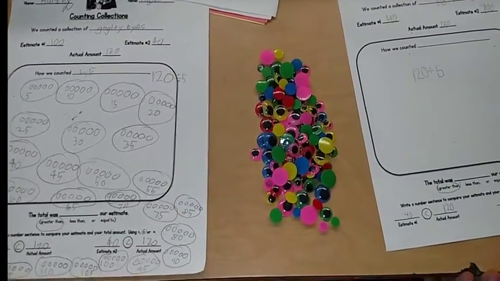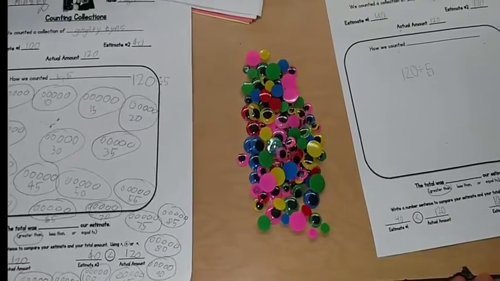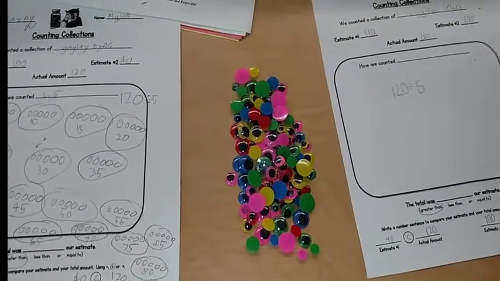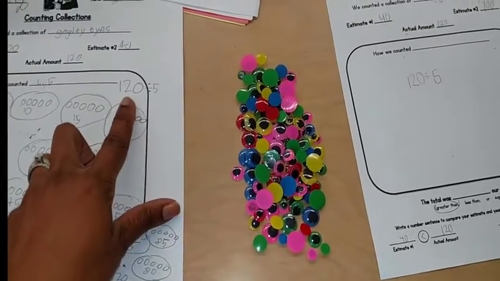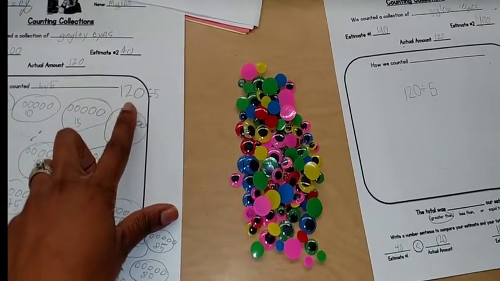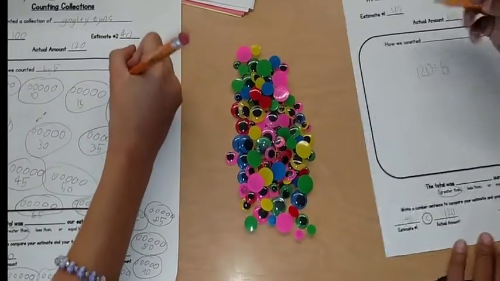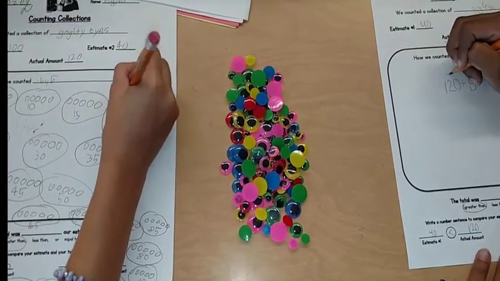And you made little groups with five in each group. Okay, so this is how a mathematician would write it. The way they would record it is you had 120 eyeballs all together. So underneath 120, can you label that with the word eyeballs? Just try your best to spell it if you don't know exactly.